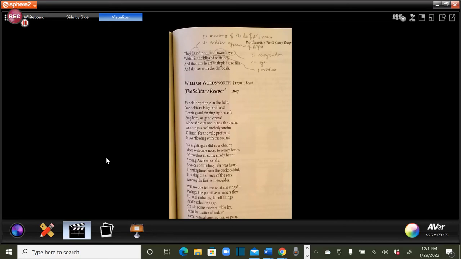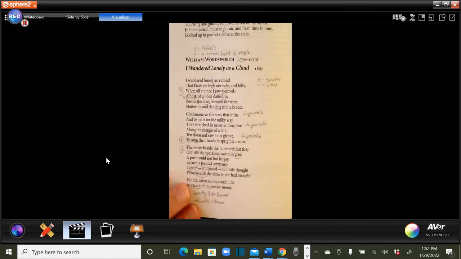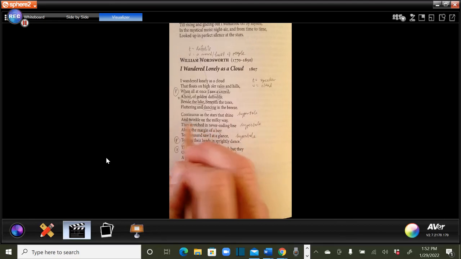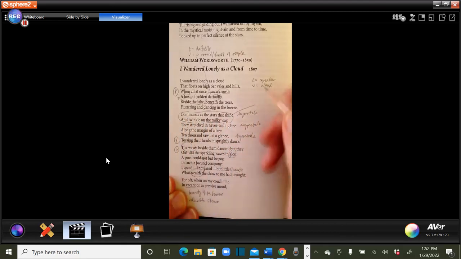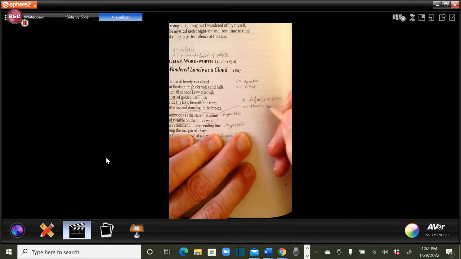But the company that goes up to meet him then are all these daffodils. So you see how the personification then comes full circle. Because now this countless multitude he compares to the stars that shine and twinkle on the Milky Way. I guess I should probably go back and deal with this one more time real quick. So the tenor then is going to be the daffodils, and the vehicle is stars in the Milky Way.